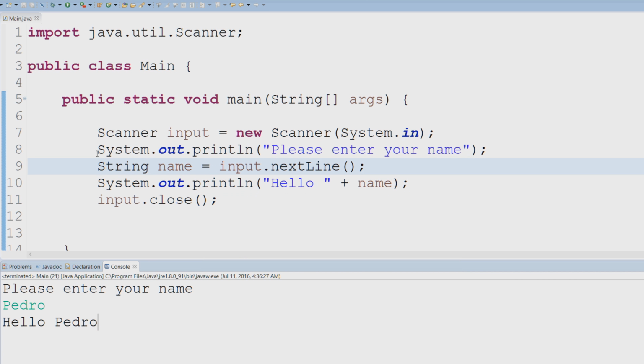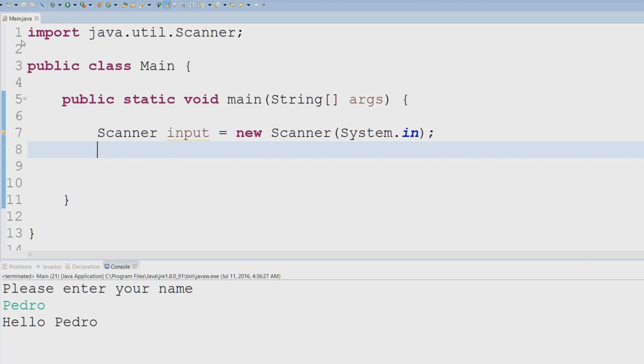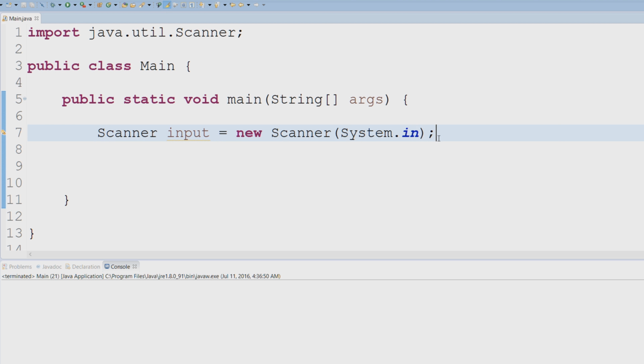To give you another example, let's say I want to do a basic calculator. I want the user to input two different numbers. How would I go about doing that? Well, this line is exactly the same because we want to read the keyboard input.